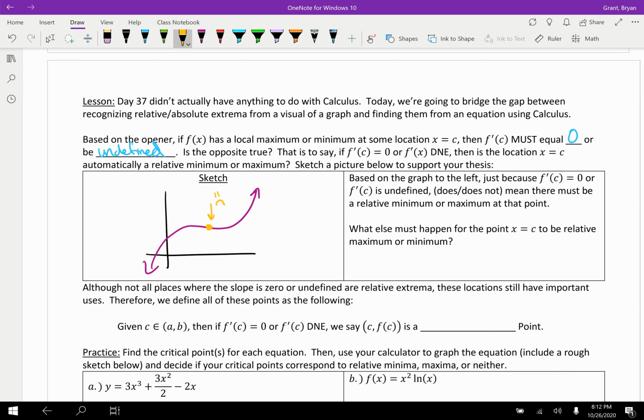Well, that's something for you to ponder, and we're going to go more in depth with that over the next couple of days. Maybe you were able to come up with a good answer, and that's awesome. Hold it in your head. We're going to come back to the idea of relative mins and maxes, and instead for today, we're just going to focus on what we call these places where f prime of that value is 0, or where, and this should probably be c down here, sorry, or where f prime of c does not exist.